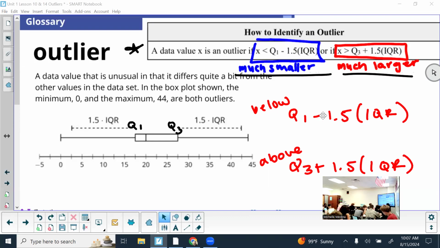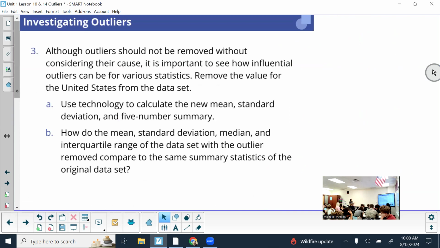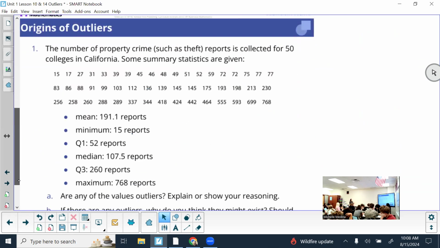Okay, I'll probably rewrite this part on the next page, so don't freak out. But you are gonna look at page 3 in your packet, where you have data for the number of property crimes reported for 50 colleges in California, the one that already has the statistics for you. You're going to determine if any of those values are outliers using these rules and what you know about outliers. We're not doing this one, although that is from the data displays. You can probably find those notes in Schoology if you really want another example. We're gonna look at this one.